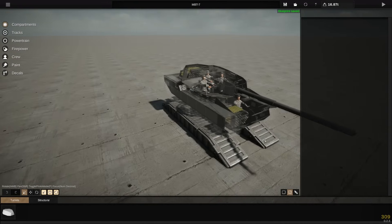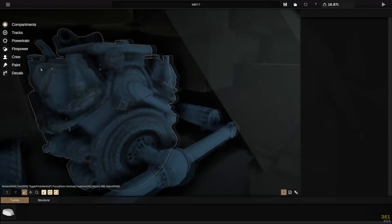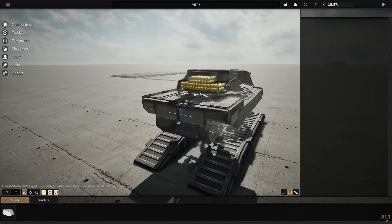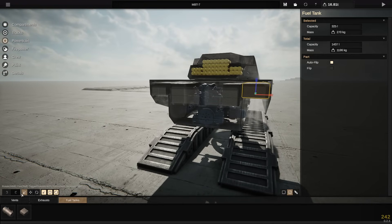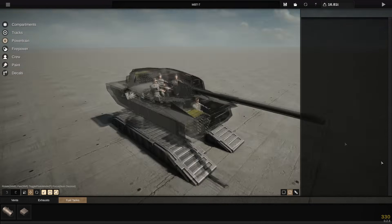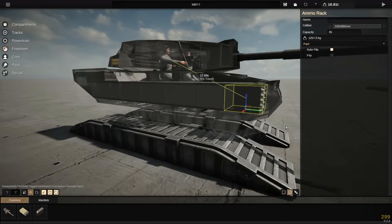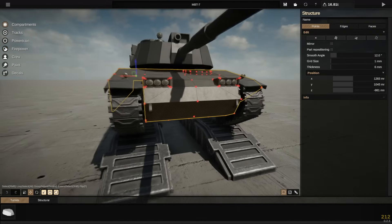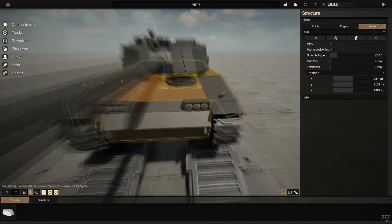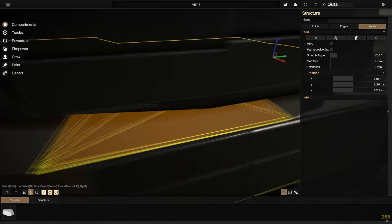This is the interior roughly done. If we go on inside here — it's very hard to see — but we do have a firewall back to the engine and a little bit more space where I'm probably going to put another fuel tank. We just need to put the armor on now, so I'm going to decrease the size of some of these internal bits and bobs so we can put some thick old armor on here. I could do actual proper spaced armor — I'm probably just going to make it maximum thickness because, lazy. Soon enough we should have an idea of how heavy this thing is and we can give it a test drive. I'm imagining it's going to be really, really heavy.